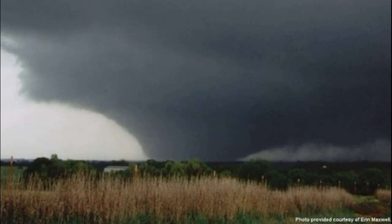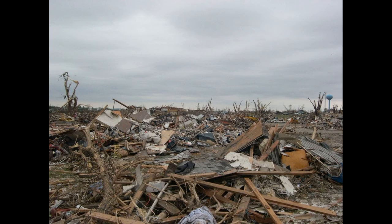This is an EF5 — the monster of all tornadoes. Look at that base: it's close to anywhere from a mile to a mile and a half wide. If you're driving down a highway, that's how long it would take you to drive through that monster. The wind speeds in this kind of monster are over 200 miles per hour. If you're going down a highway, you're usually driving around 60 to 70 miles per hour — imagine driving five times faster than that. That is unbelievable. Now look at the damage: there is absolutely nothing standing. Houses are completely leveled, and I don't even see any cars in that picture. It is absolutely devastating — the amount of damage and wind speeds that an EF5 tornado can really make.